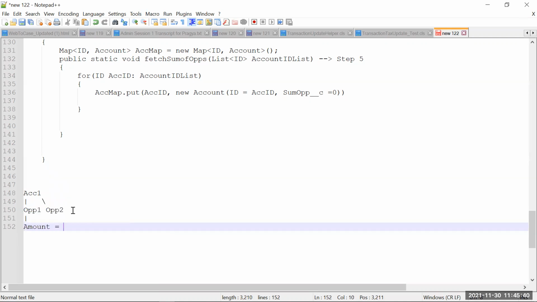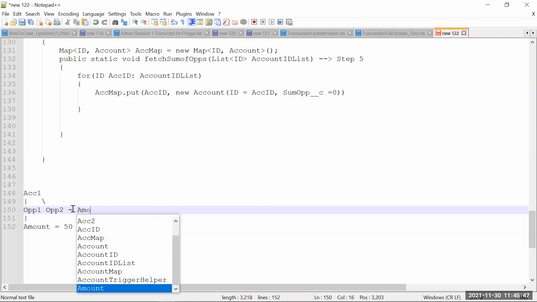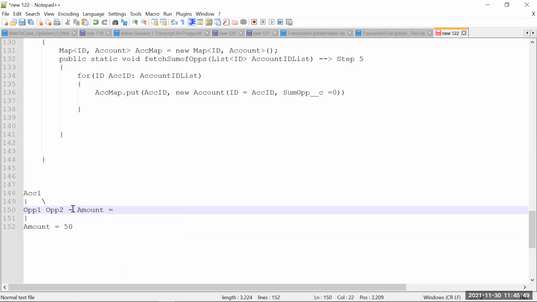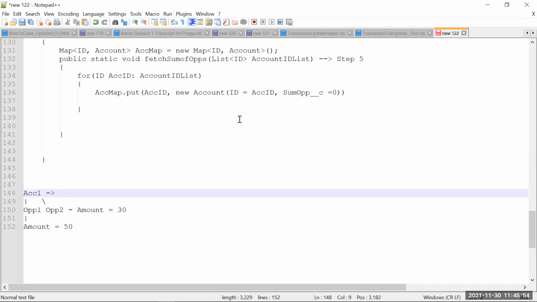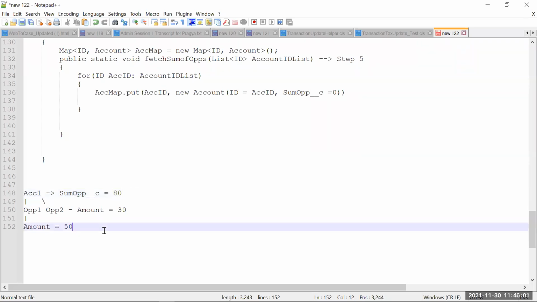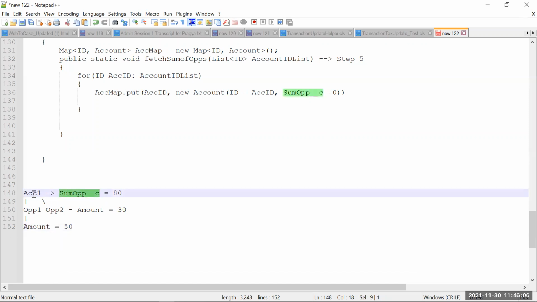That's a standard field. Let's say this is 50 for opportunity 1. And let's say for opportunity 2, there is an amount field of 30. Okay. So in the account, the field sum up should be 80. Got it? Yeah, I understood now. So this is why we will have the field in the account object, which will actually get a summation of all the amounts for that account.